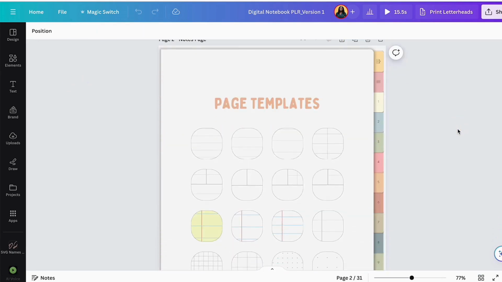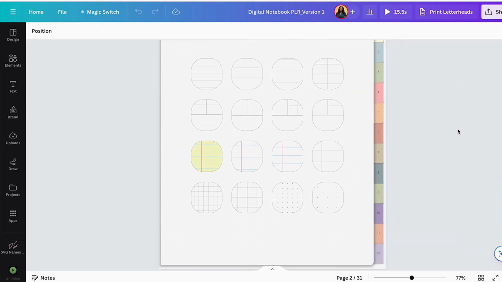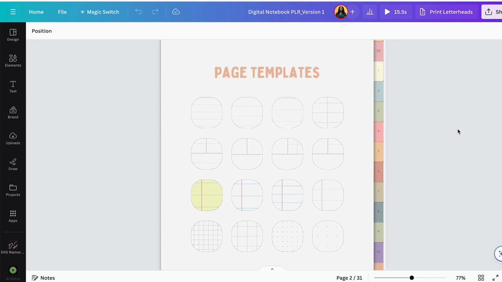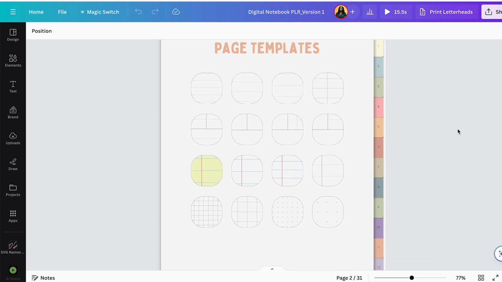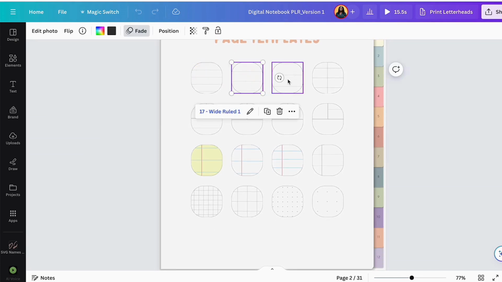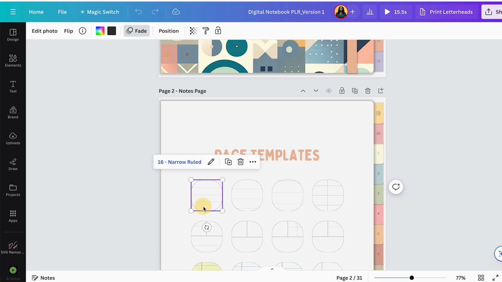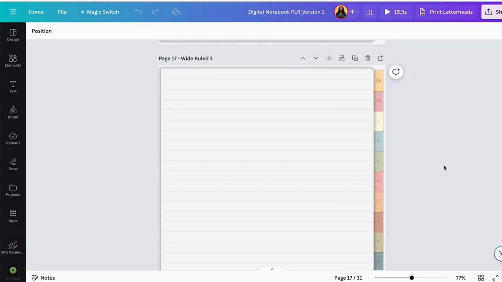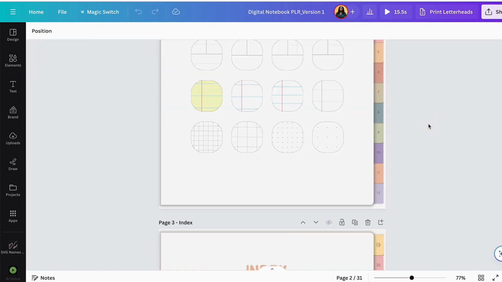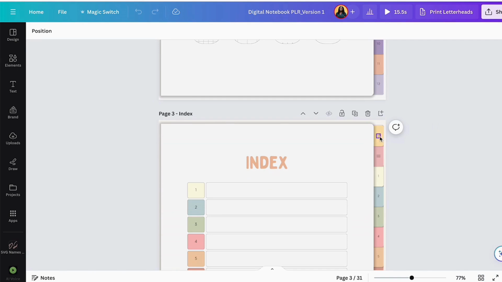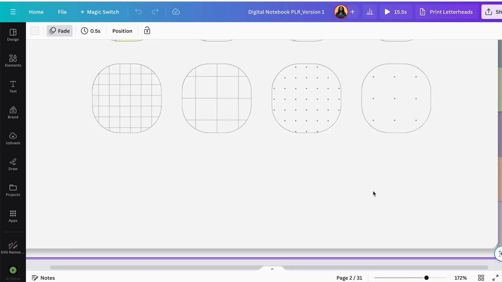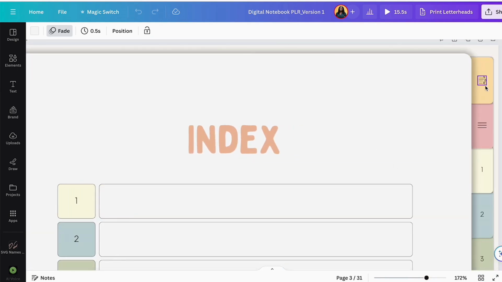These are notebooks that people buy, especially if they're university students or people studying, or people that just want notebooks for whatever reason to organize their life. All of these are hyperlinked, meaning that if they want to use a certain style of page, there are 16 styles and they can go directly there. Everything has been hyperlinked just like we have in the journal. I should have shown you the hyperlink, because you can go back to the notes page by using the hyperlinks. I'll make this a little bit bigger. You can see all of these icons are hyperlinked.